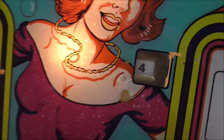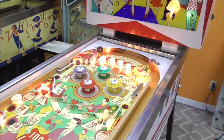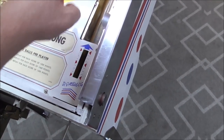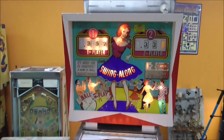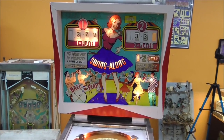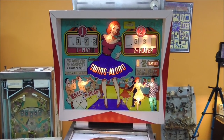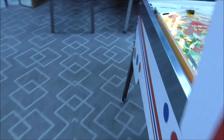It is deducting a credit. So maybe she's ready to flip. What do you think? I don't have the plunger in, and my finger is not long enough. Got some little issues. It was trying. Got something locked on. The 1 point relay is stuck. Usually when that happens, you get something stuck on the playfield.